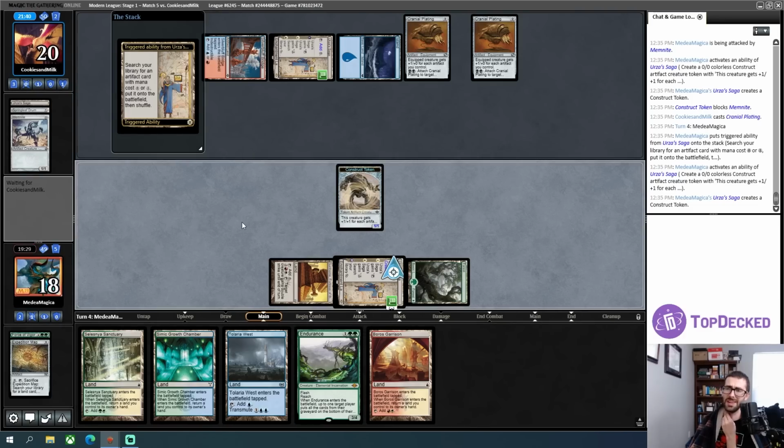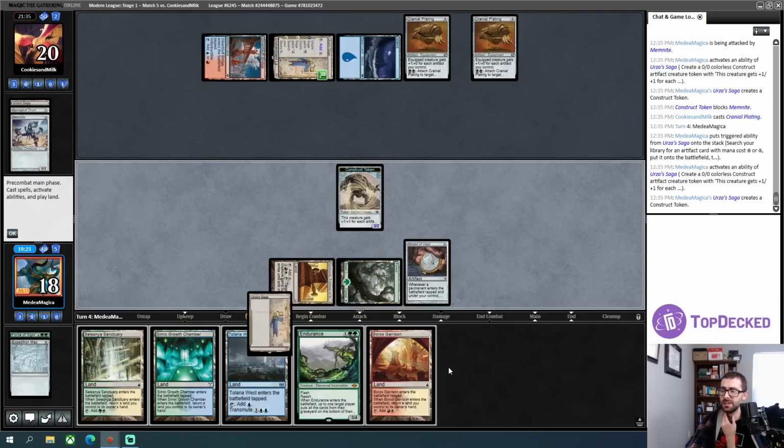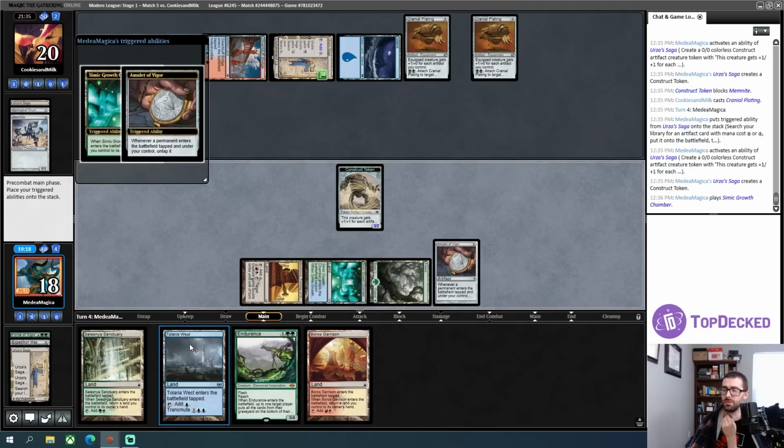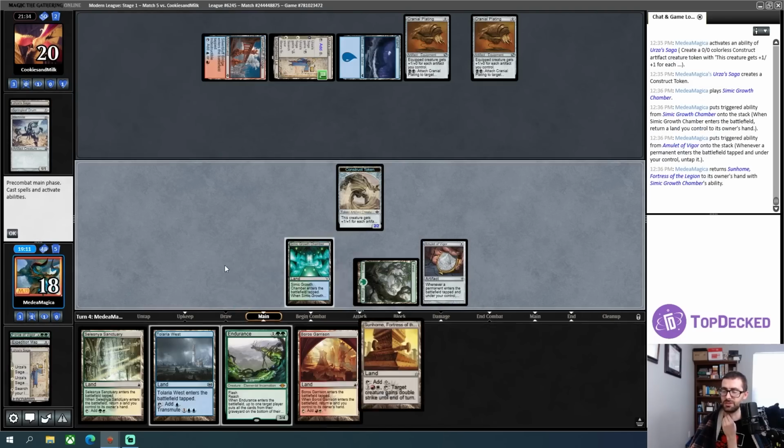Hold on, did I board in Pithing Needle? I think Pithing Needle is still in my sideboard. I'll probably want that for next game, because if I were to shut off Cranial Plating or Urza Saga here, it would be very good. Alright, so I grab an amulet. I need to play a green land here. Do Simic Growth Chamber. To untap this land, bounce this Sun Home.